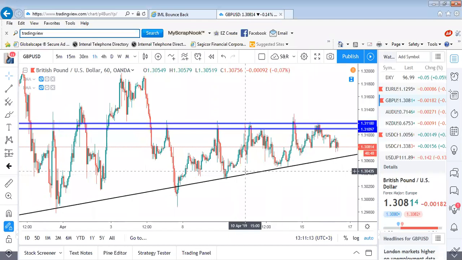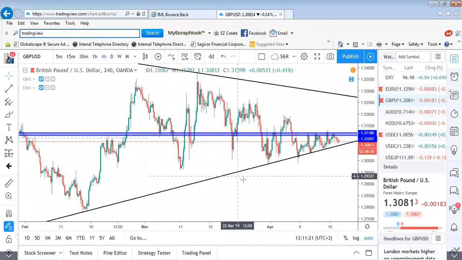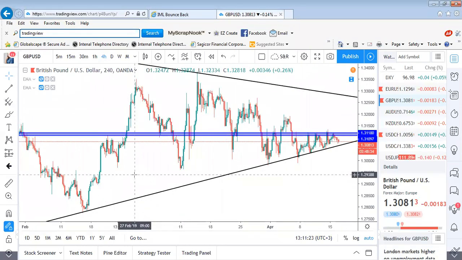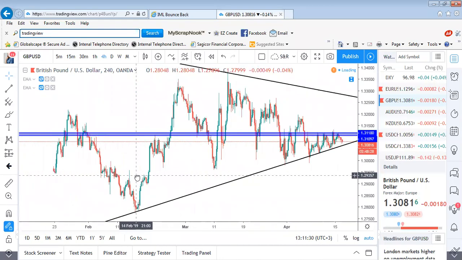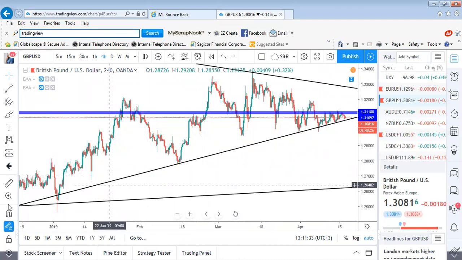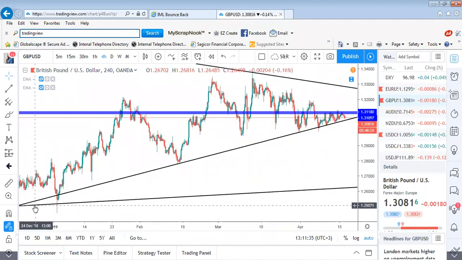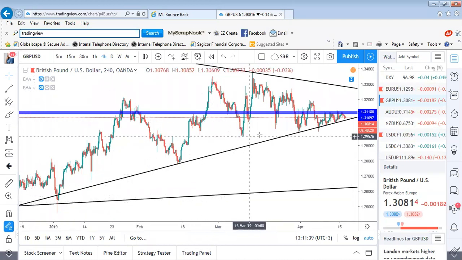What I've done here is we already know how to box in price. If we go to the 4 hour time frame, we already know how to box in price in terms of identifying the recent trend line. You could see how I would have identified the recent trend, this uptrend coming up here.